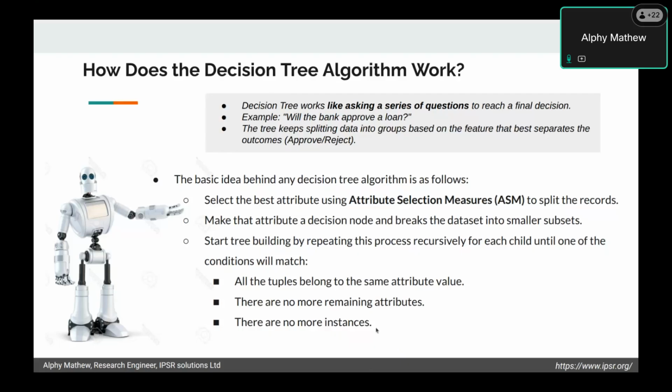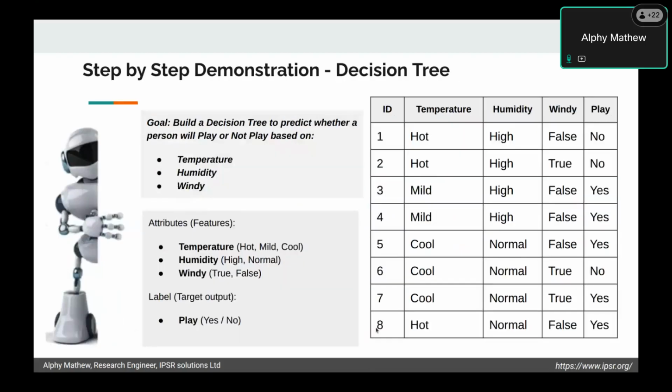I know that I have been explaining this in a short way, but no worries, we will see how this is built step by step in the upcoming slides. Here it only explains the steps of building decision trees. So in order to understand it clearly, we can go through a small data set and apply the steps we have seen one by one.